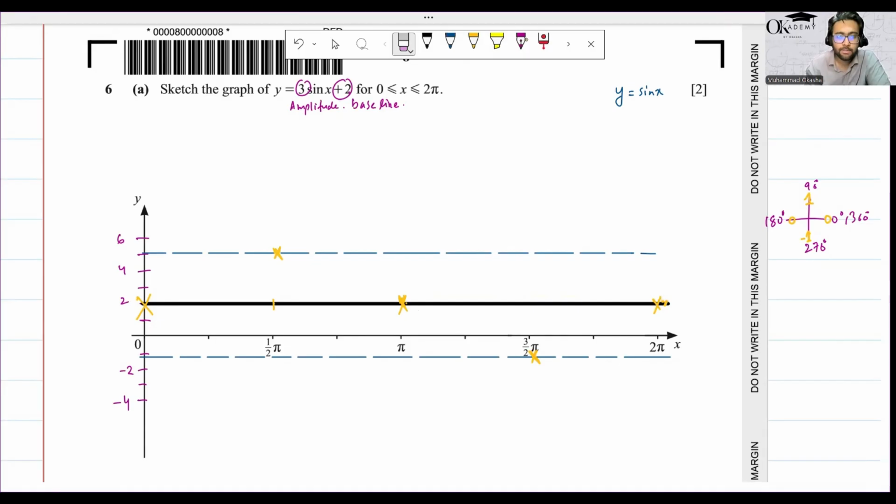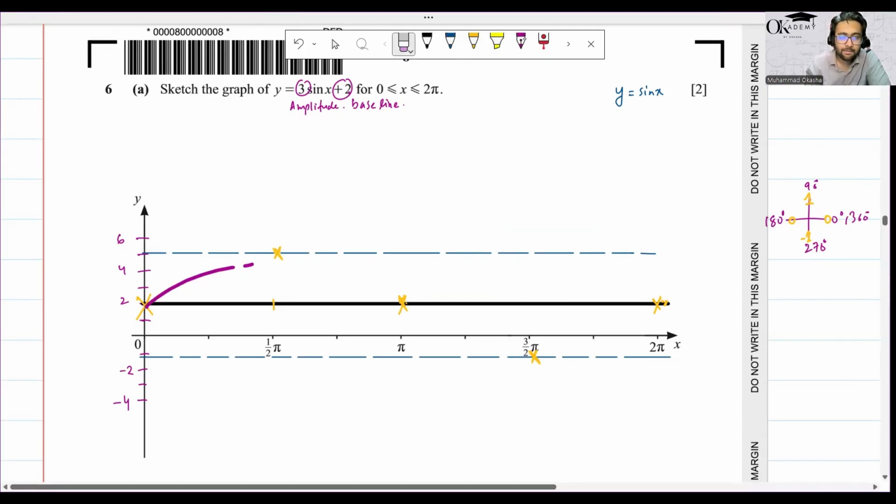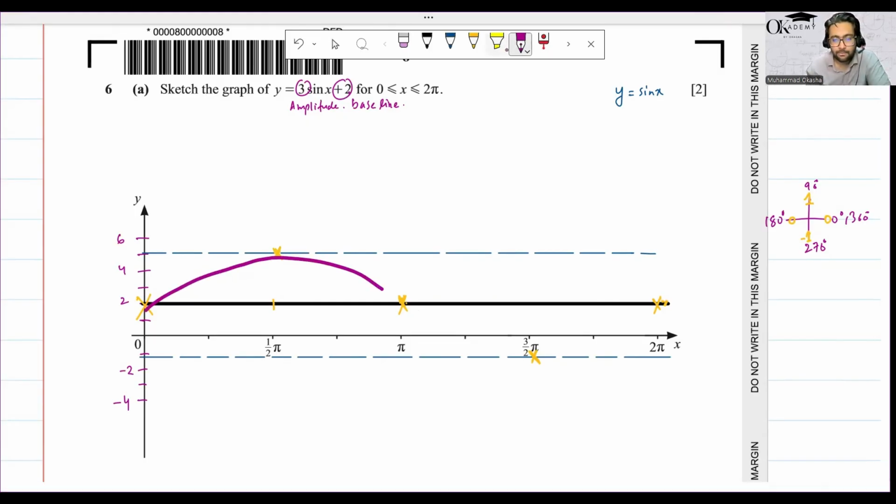Okay, now let's connect the points. A disclaimer: my tablet is a little slippery, so you may not get the exact curve, and I normally struggle with drawing the exact curve. It's just about connecting the points. Do not plot a graph without drawing your boundaries in a dotted line, or maybe in your head. Do not plot without marking these points. Once you know exactly where to cross the lines from, only then draw the graph. Do not draw it randomly.